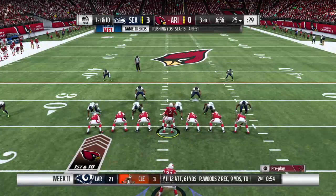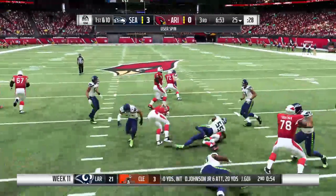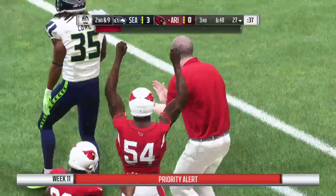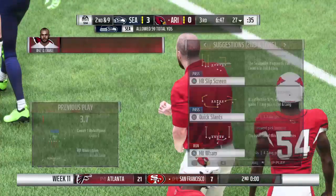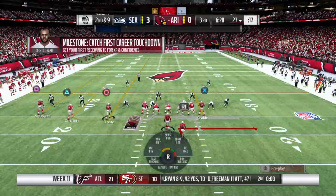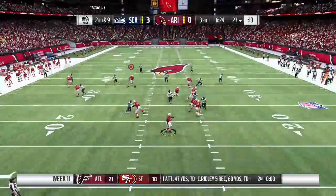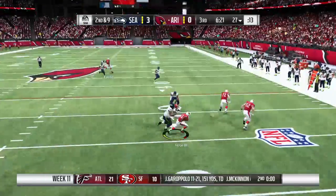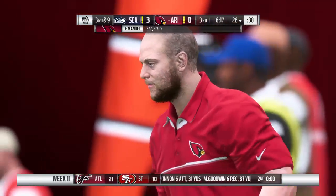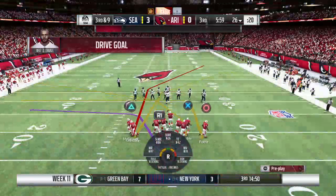And on that last drive, went for it on 4th, turned it over. A good job by their defense, so they held them to 3. But this offense, they've got to be a little bit better, a little bit more careful here. And sometimes when you see these calls on 4th down, when they decide to go for it, it's not necessarily the coach saying, I believe in my offense. Sometimes the coach saying, I believe in my defense. I can afford to go for it here because if we don't get it, I don't think we'll give up more than 3. And that's exactly what happened there. That factored in? I do. I think that he had that in his mind going into the game, that I'm going to be aggressive on offense because I know I've got a defense that can hold up their end.